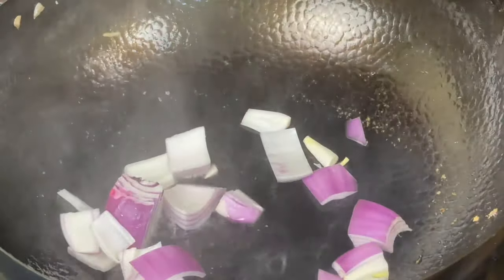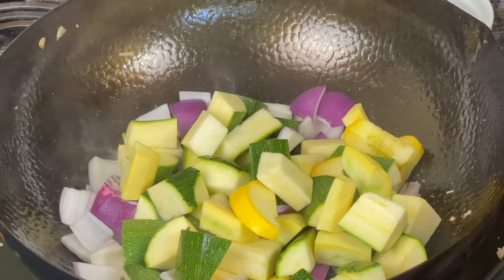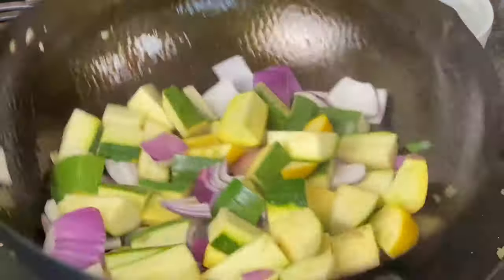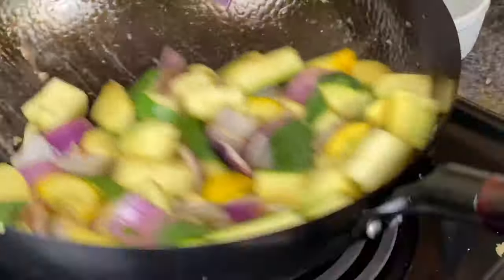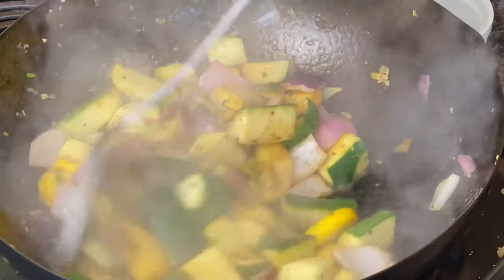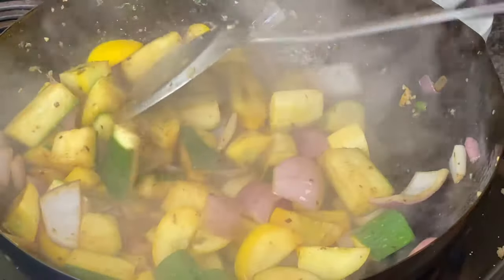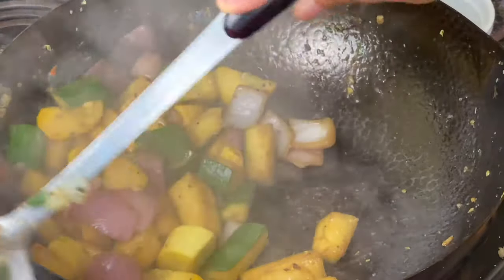Next, we're going to be moving on to our hibachi vegetables. I'm throwing in some rough diced red onion, zucchini, and squash that are fresh from my garden. I'm going to give those a quick stir around. I'm putting in a little bit of fresh ginger — about two teaspoons — and also a tablespoon of that garlic butter. I allow this to cook for about five minutes. I like a little crunch on my veggies, so I don't let it go too long. I'm putting in soy sauce to taste. You can add salt however much you like, but these veggies are light and delicious — they're not loaded down or oily.